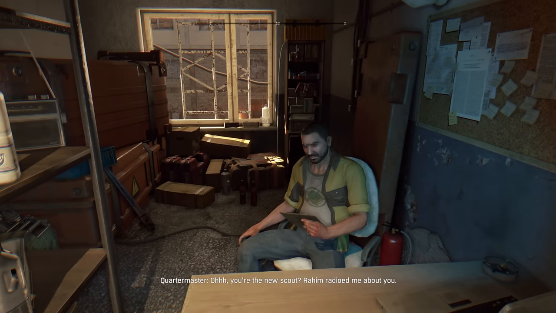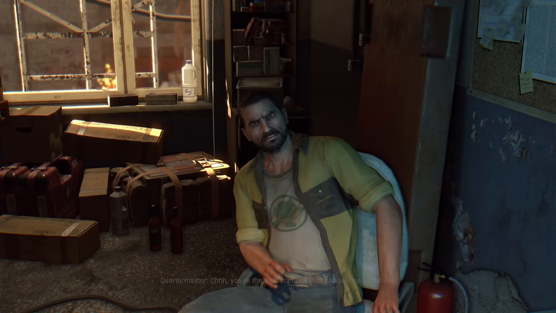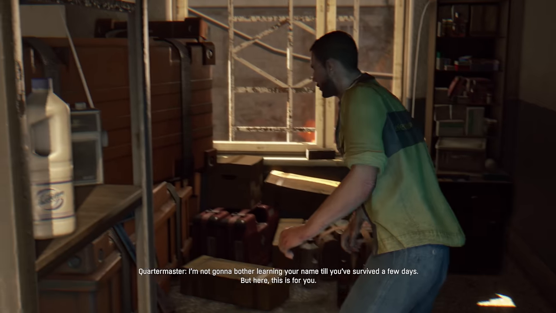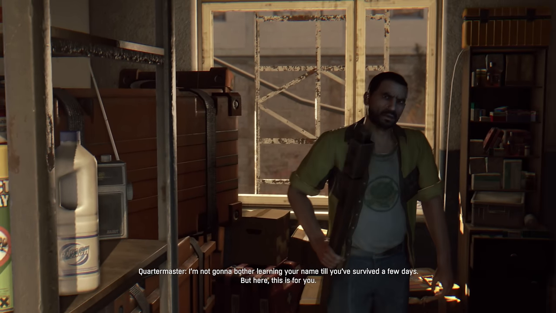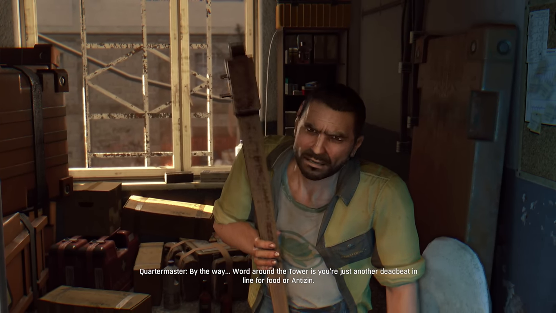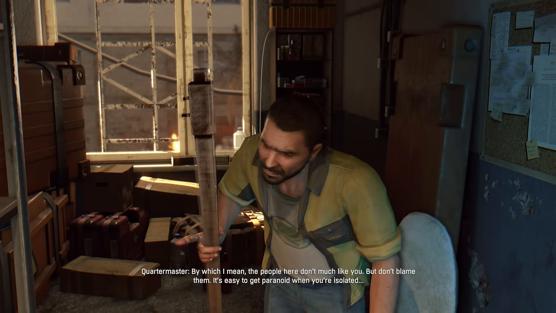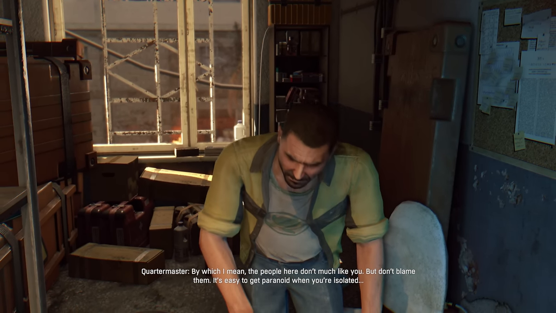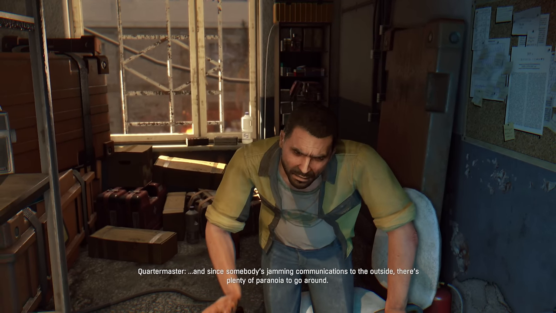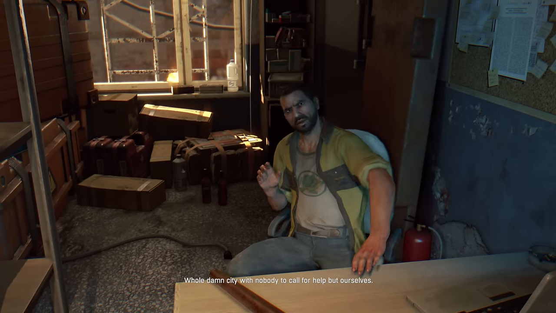So you're the quartermaster. Oh, you're the new scout. Raheem radioed me about you. Yeah, that's me. Name's Crane. I'm not gonna bother learning your name till you survive a few days, but here, this is for you. Oh, table leg. By the way, word around the tower is you're just another deadbeat in line for food or antizin. By which I mean, the people here don't much like you, but don't blame them. It's easy to get paranoid when you're isolated. And since somebody's jamming communications to the outside, there's plenty of paranoia to go around.